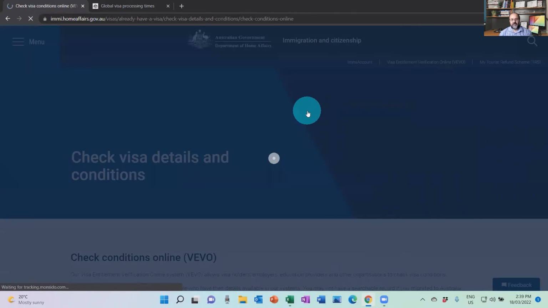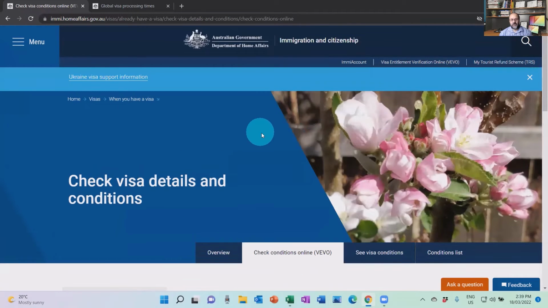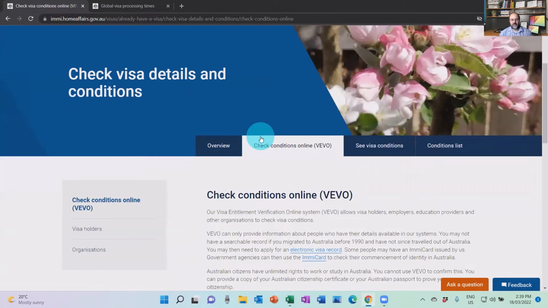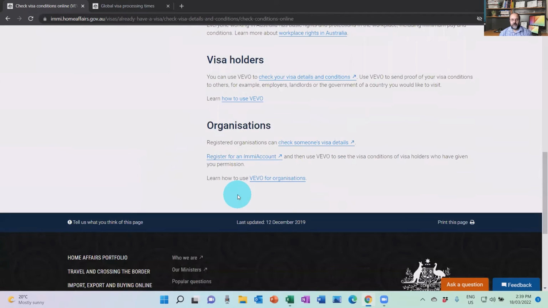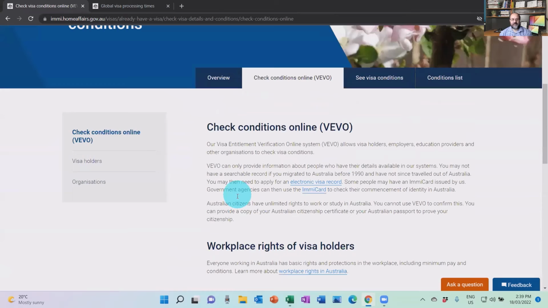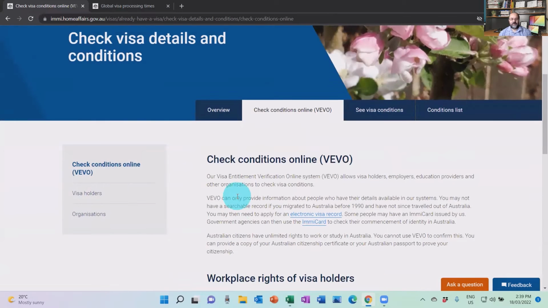It's also going to be useful for your school, whether it be a vocational college or a university, higher education. They'll also be able to check to see if you've got a current visa for studying, or if you have work rights and those kinds of things as well.